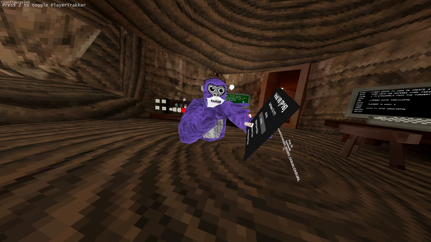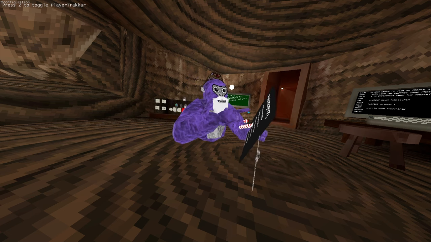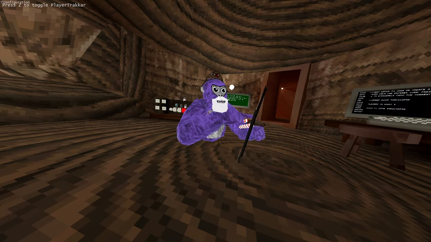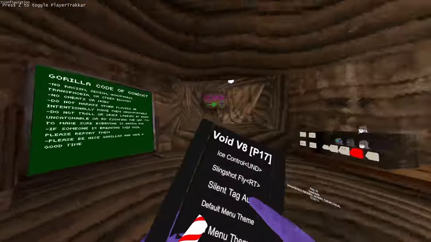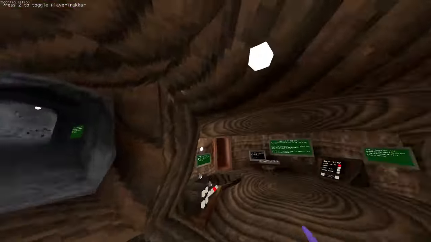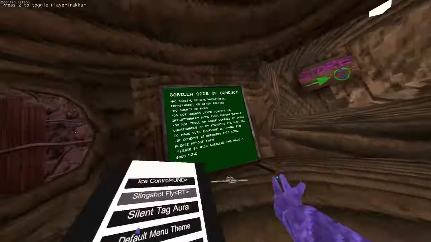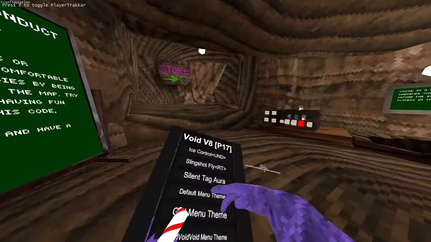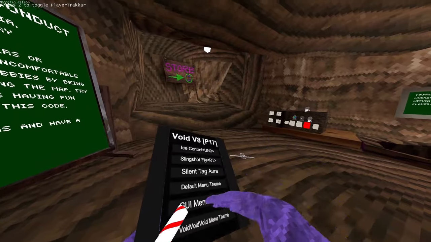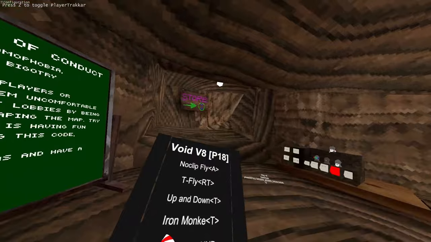30. Mute gun, report gun, mask gun. Ice control. Slingshot fly. So if I click it, that's pretty strange, but cool. Silent tag all. Default menu theme. GUI menu theme. Void menu theme. Seems it broke.